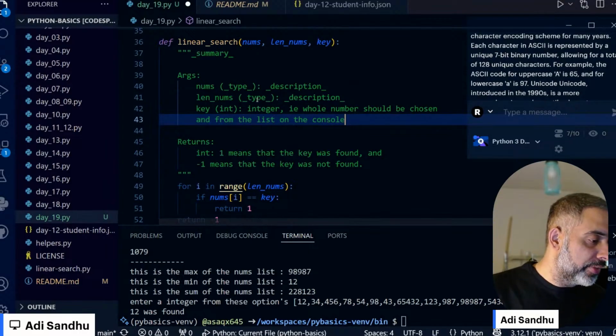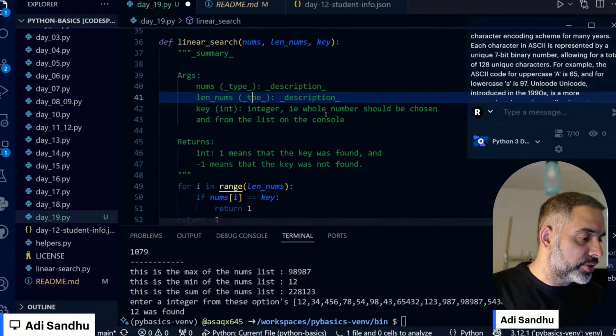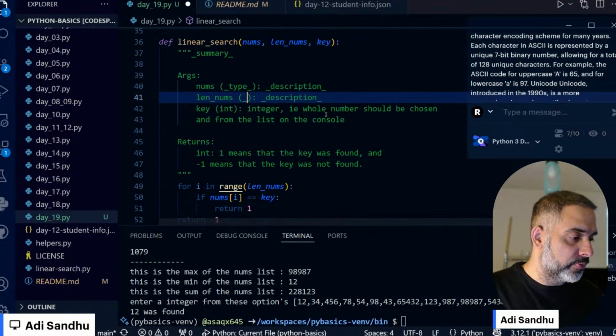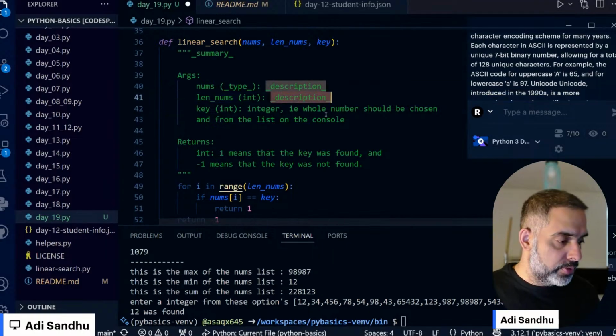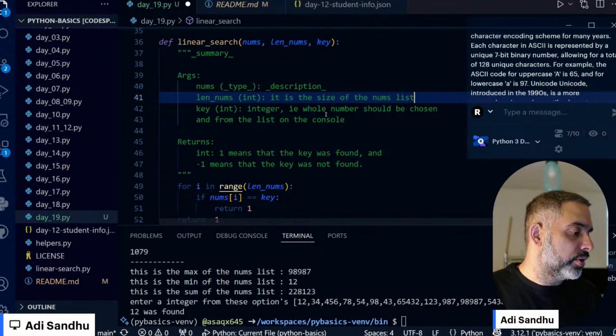Okay, length. Length of numbers is again the size. So what is it? It's an int. It's an int. It is the size of the nums list.